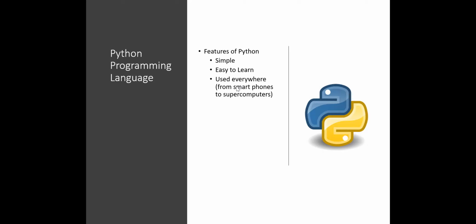So if you just start by listening to how to install Python, and once you get the very first basics, you can be on your own and learn by yourself. And once you've written your code, you can use it anywhere. We know that mobile phones are quite powerful and we can run programs. So you can basically have a Python compiler on your mobile, right? At the same time, on all the supercomputers, right?